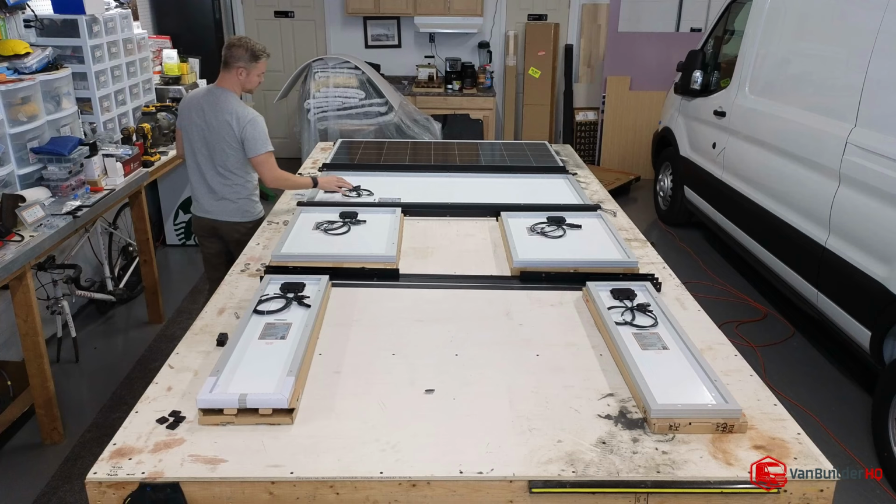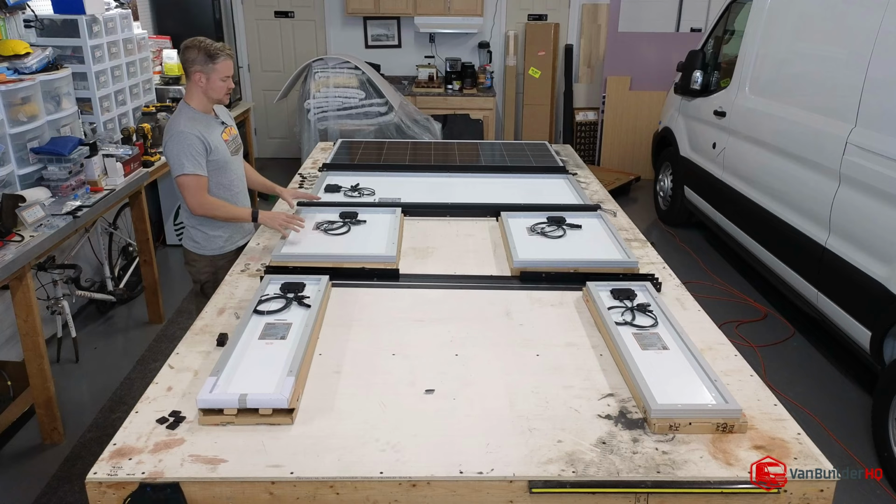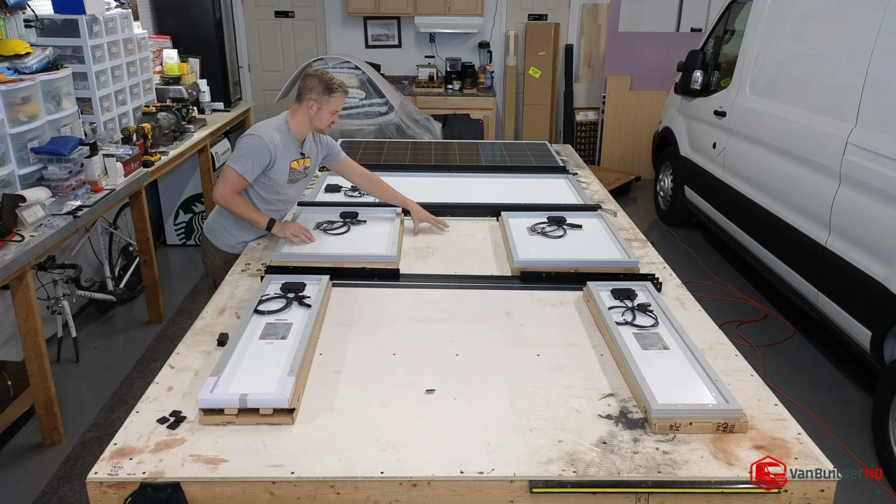As far as wiring goes, you want to unsnap this and unsnap this and kind of have it hanging over the rail to help you do some cable management. Same thing here. You're going to just want to keep it loose. What's nice is you have this space here.